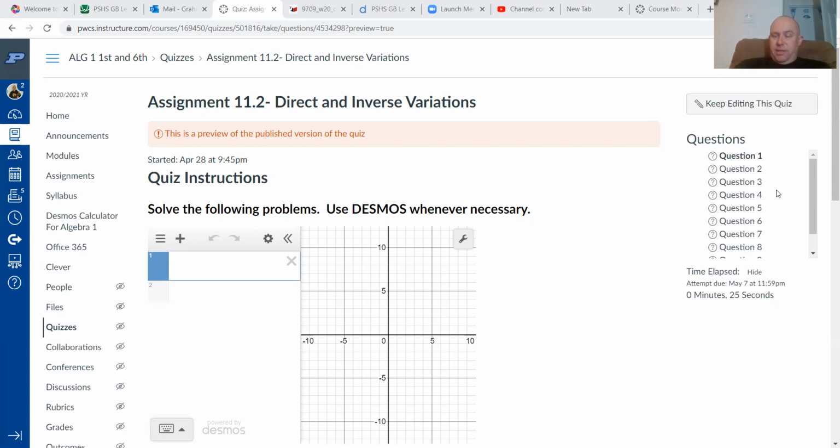Now, my questions might be slightly different. If you're looking at this one for another class, mine only has 10 questions. Yours might have 12 questions. So just make sure your question matches up with the correct one that I'm doing. And the couple that I didn't cover at the start are very similar to 1 and 2 that you'll see on here anyway.